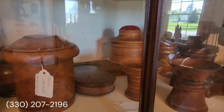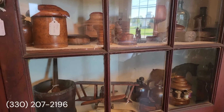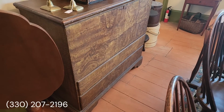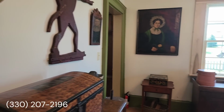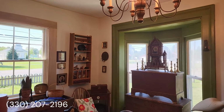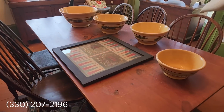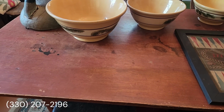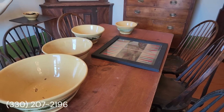The ones here with the little holes would have been on a desk to pour a fine sand after they were writing with the inkwell. So in order to help it dry, they would have put some sifted material over the top of it, again, to help it dry quicker and seal it in place. Lovely. Again, they're putting in the early style of lighting, and you can just feel how different, how that changes the look and feel in the room. And these whole set of these amazing yellowware bowls with that seaweed design on them. Just gorgeous.